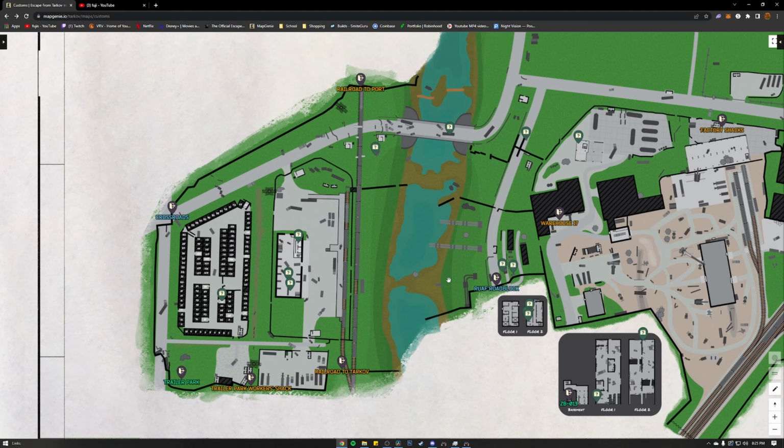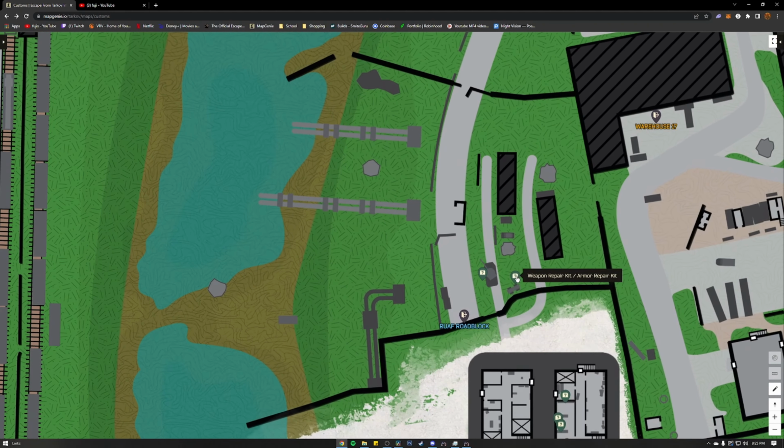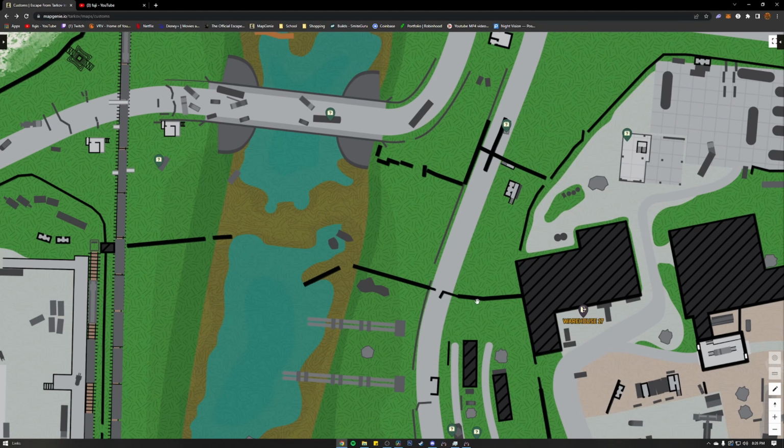Moving along, going to Ruef Roadblock, there is a little tank area, and right behind the tank, you're going to see a little fuel container and some little wood. You'll find another spawn there. And then following up through Ruef, go up a little bit, you'll pass these little gates.